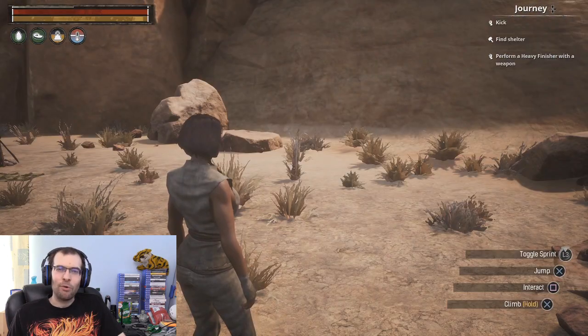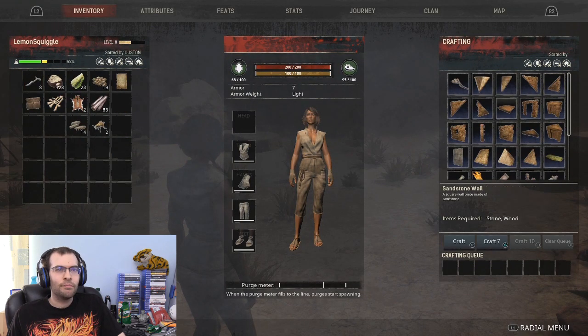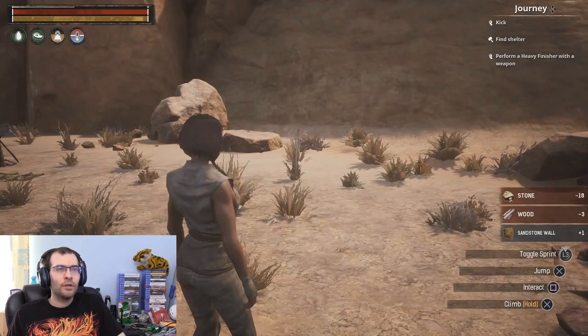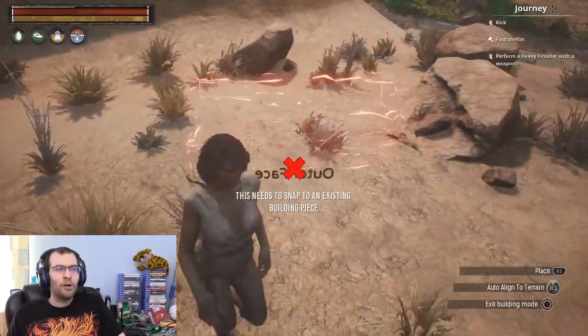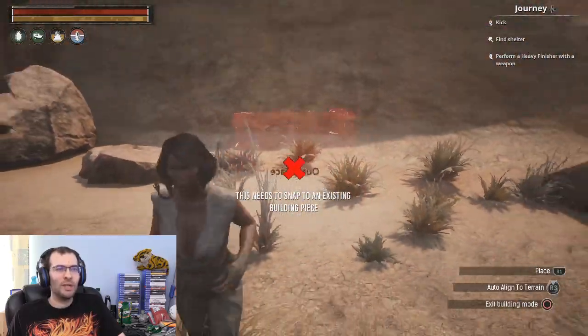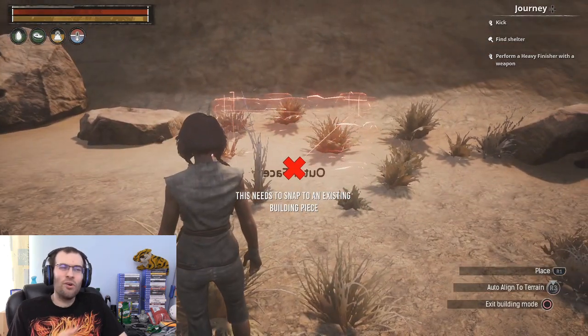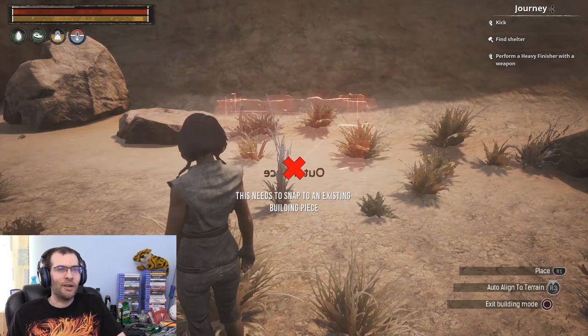Let's try building a house. Or what passes for a house in this game. Select the wall, craft, and nice and straightforward. But you'll notice it suddenly says this needs to snap to an existing building piece. It won't let you put it just anywhere you want. Another thing this game doesn't tell you.